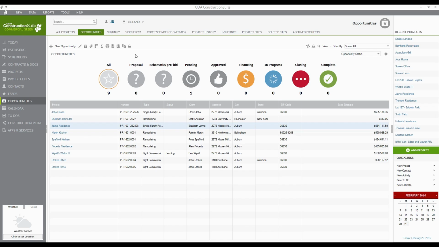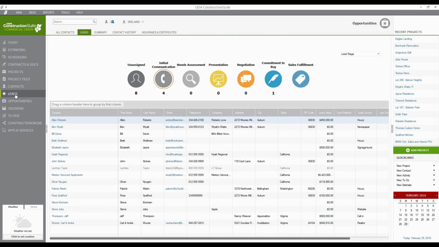Now, the opportunity to project relationship is somewhat similar to the relationship that you'll see between leads and clients, although you'll find the leads in the leads list and the clients are going to be buried in the contacts list, which is a little bit more expansive. But the big difference between them is a lead is going to be your ability to nurture a relationship with a person or potential client, whereas the opportunity is nurturing or pushing along the job prospect. Now, this might be a subtle difference for some of you guys.